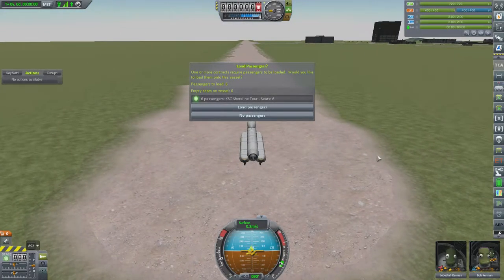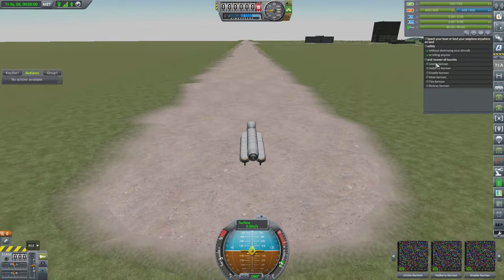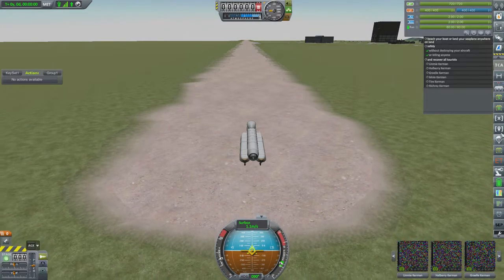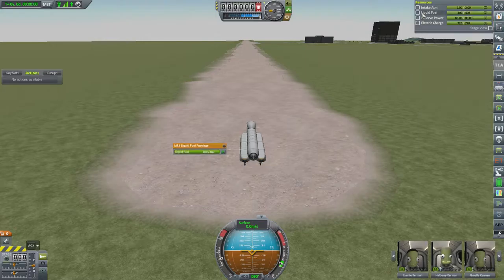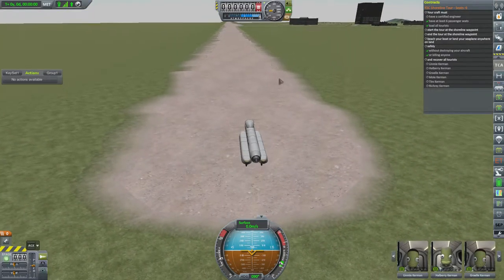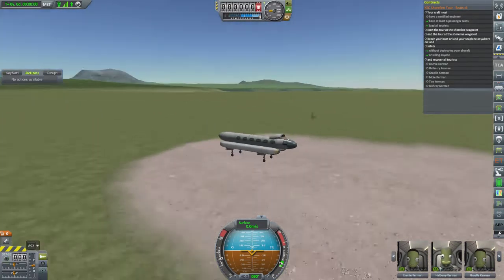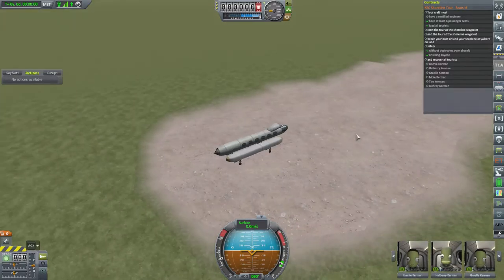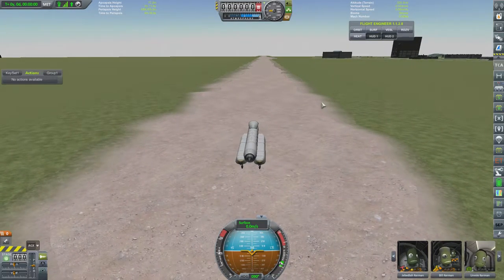You know, I was about to say that I forgot to load my passengers, but it's got it for me. Brakes. Let me get rid of that display. And that one we don't need either. My craft must have an engineer. Oh no. Hang on, I gotta restart. Alright, so I think we're ready this time.